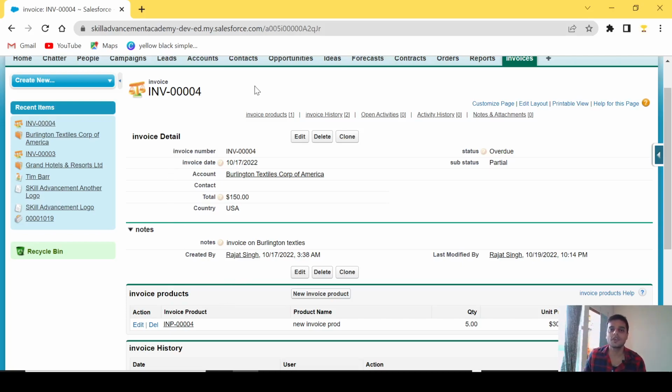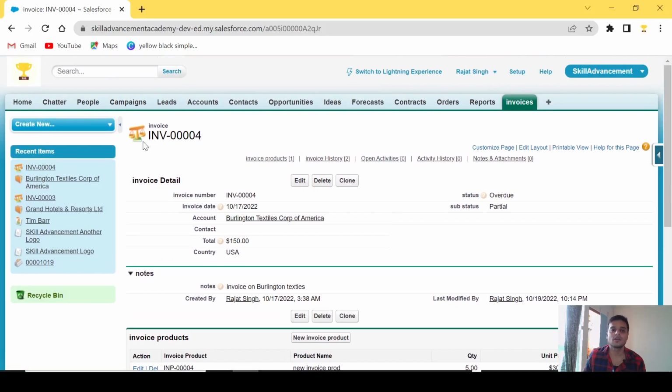Also, we learned how we can create and how we can modify this view. To modify this view, we just have the edit layout button, and with that edit layout we were able to edit the view how it is being shown over here. So this is all we have for now as part of the object creation and its view and layout changes.